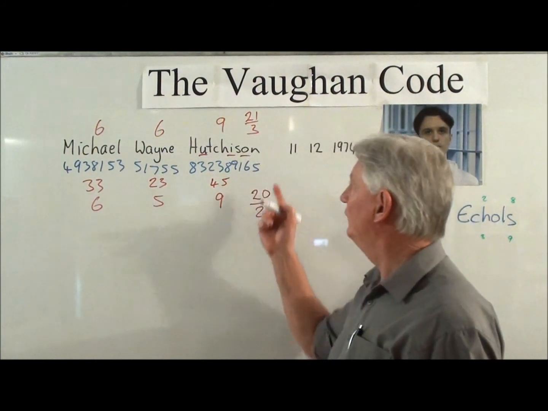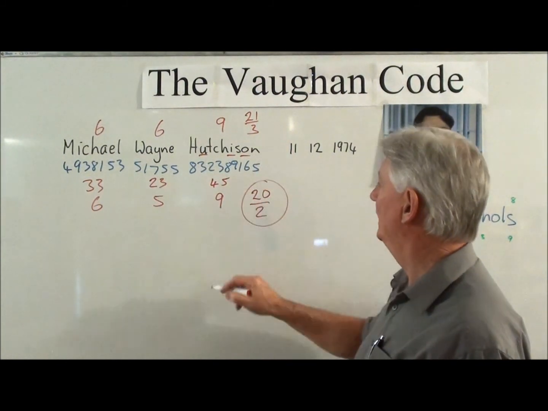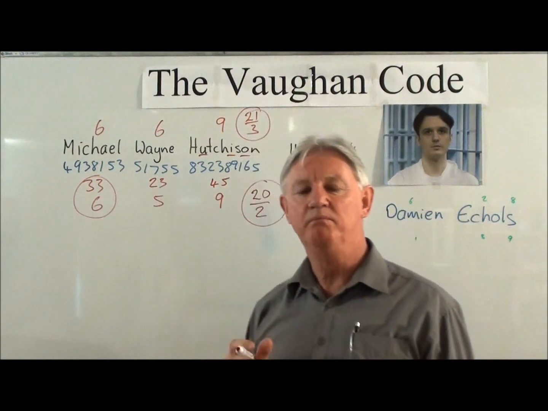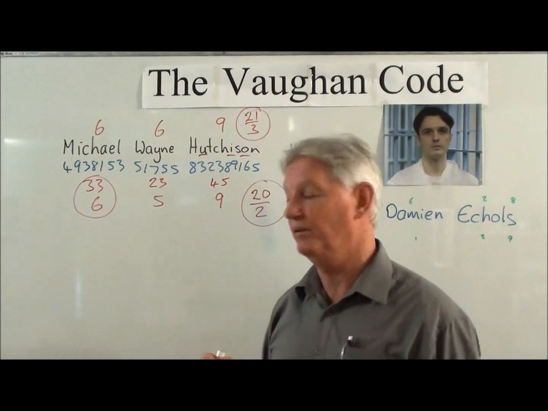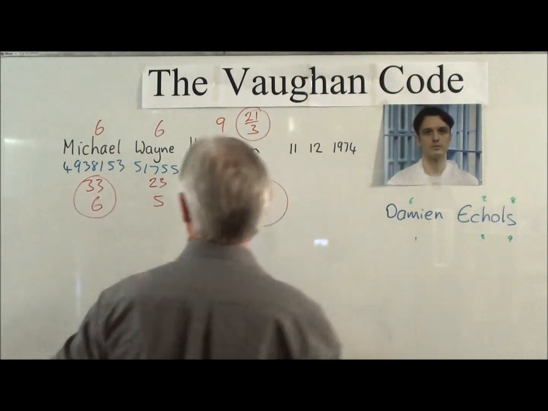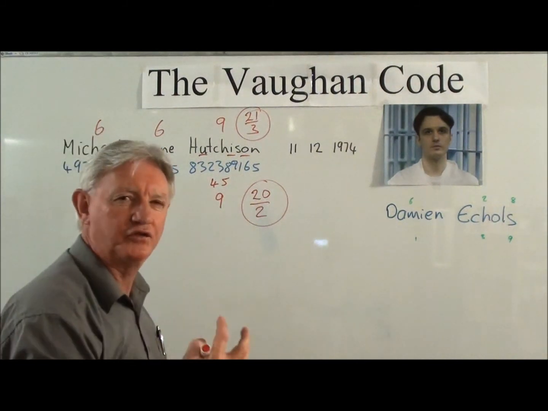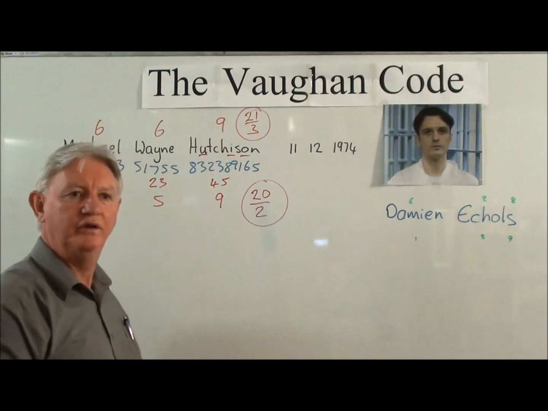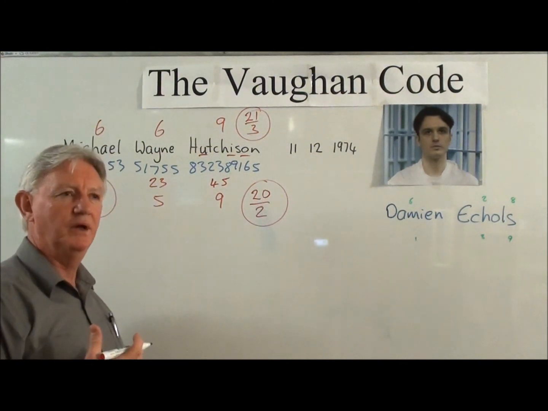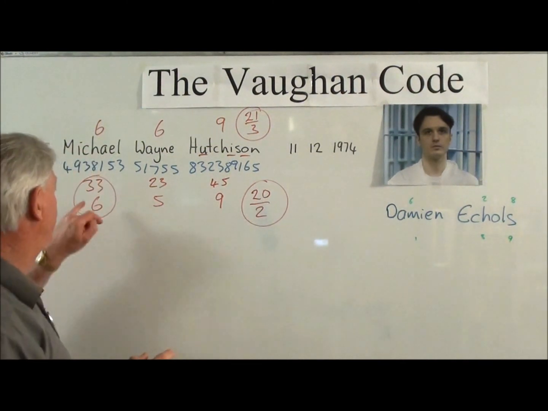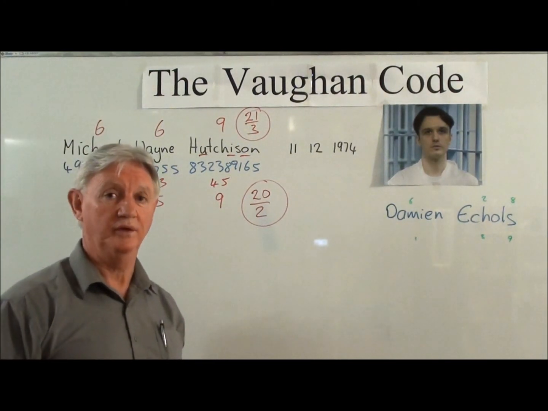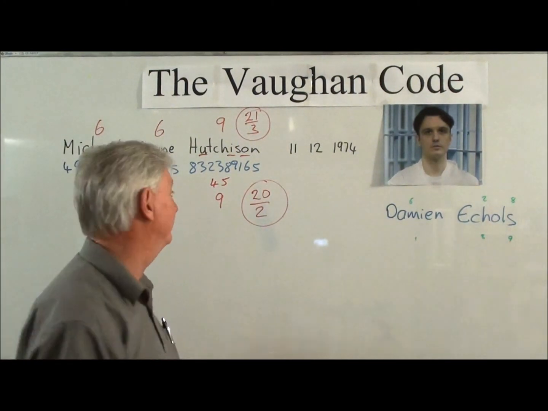Now when you start to look at this particular number here, this one and this one are very important when assessing somebody. The 33-6 under Michael, this is a strong name. It's one that says I have an authority, I have a sense of strength, but at the same time it has a lot to do with family and caring and love and those sorts of things. So there's a soft side to this young man.